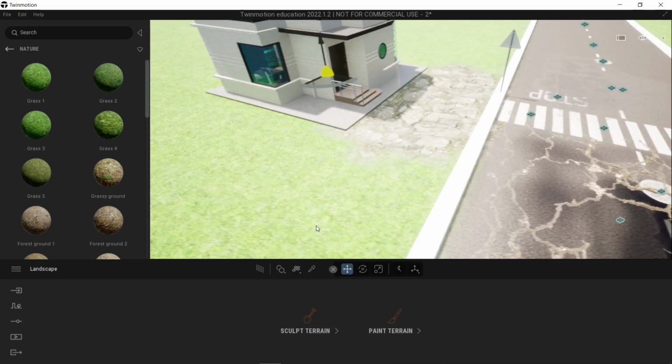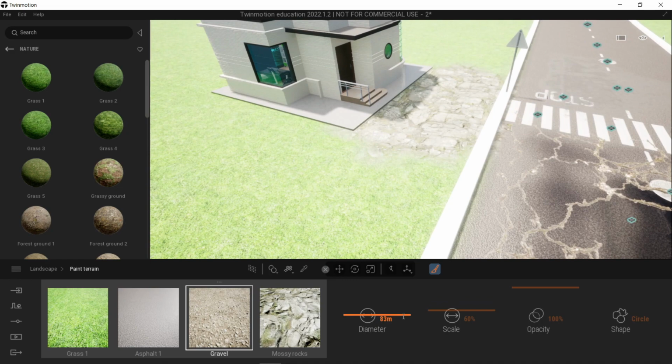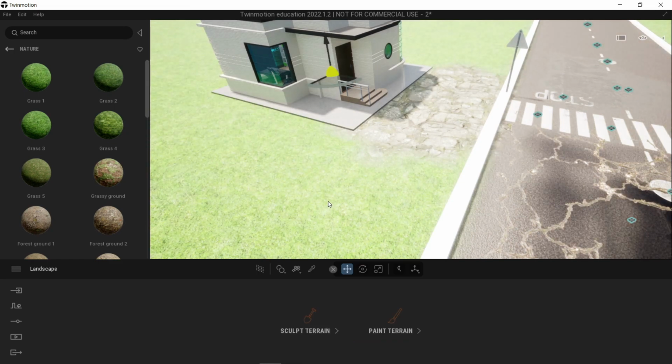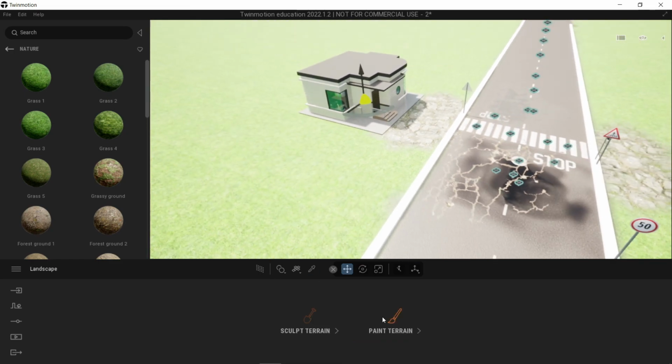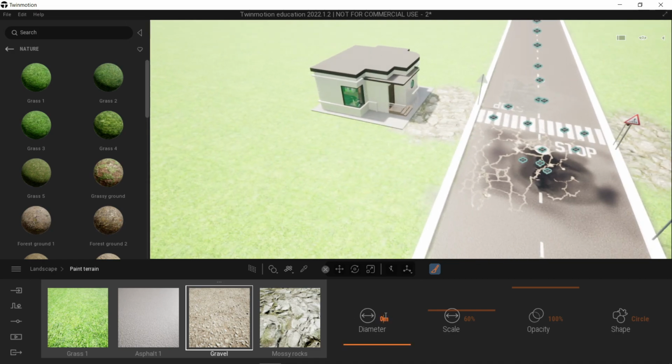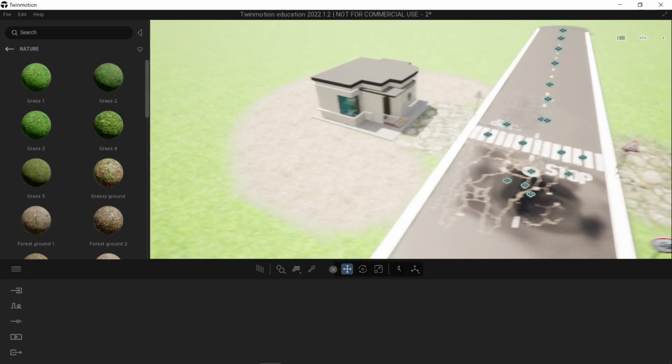And while we're at it, let's add some gravel surrounding the house. Oops. Okay.